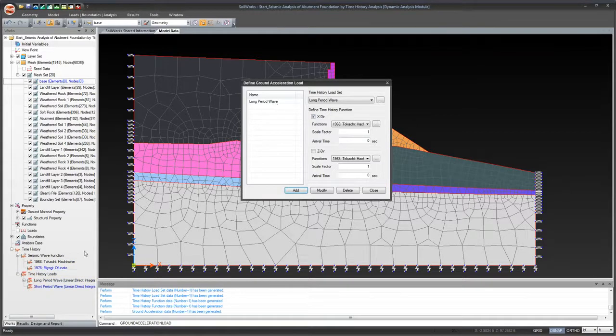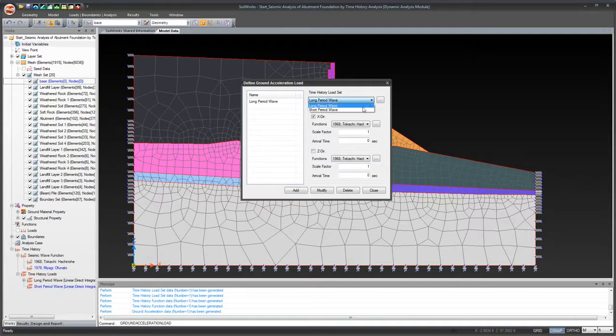Now, I'm sure some of you have noticed here, previously both of these were in blue, this 1968 Tokachi wave and then the long period wave. That meant none of them were being used in the model, or these weren't created. As you can see, these bottom two here, the 1978 function and the short period wave, are in blue, meaning that the short period wave currently doesn't have a load function assigned to it. So you have this set defined, but it's still blank. Until you assign it a particular function or load, it's not going to be in use.